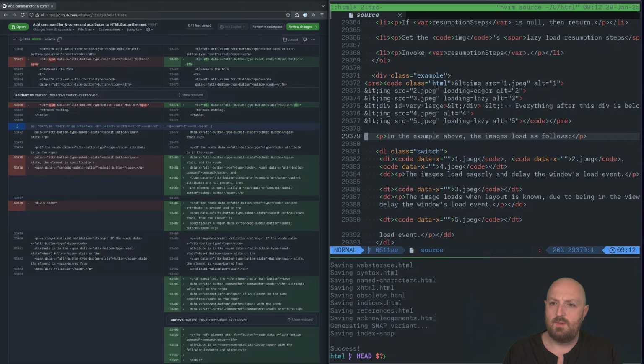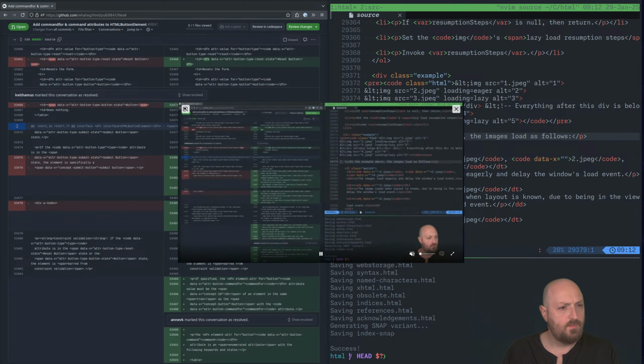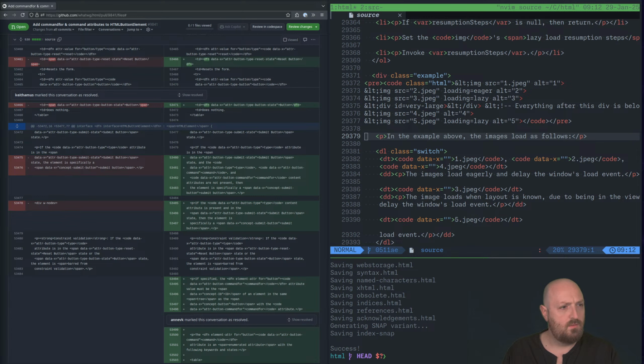syntax HTML. Yeah. Oh. What? That's confusing.